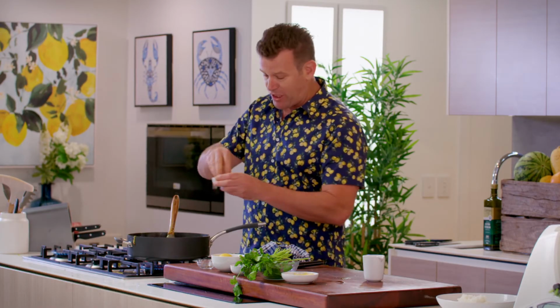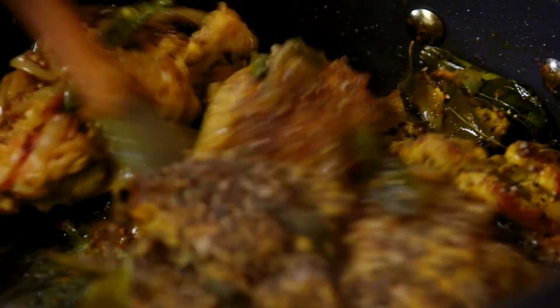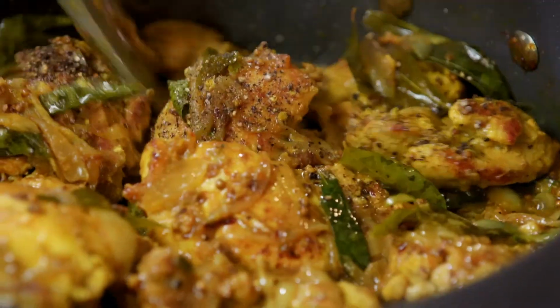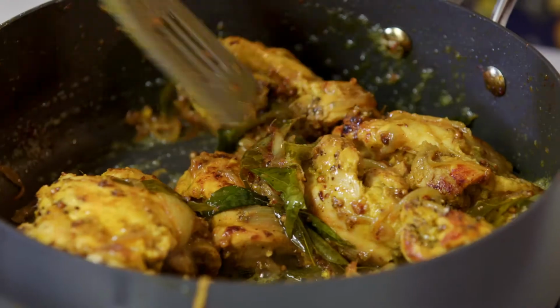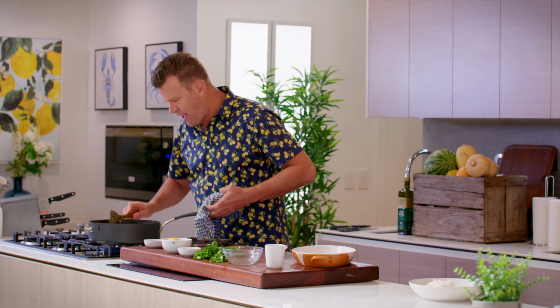It is called black pepper chicken. And I'm going to add 2 tablespoons. And it's a good idea to serve this with an onion raita, or maybe some yogurt and cucumber, because it can be quite spicy. But look at that. Look how beautiful that looks. I think we're just about there.